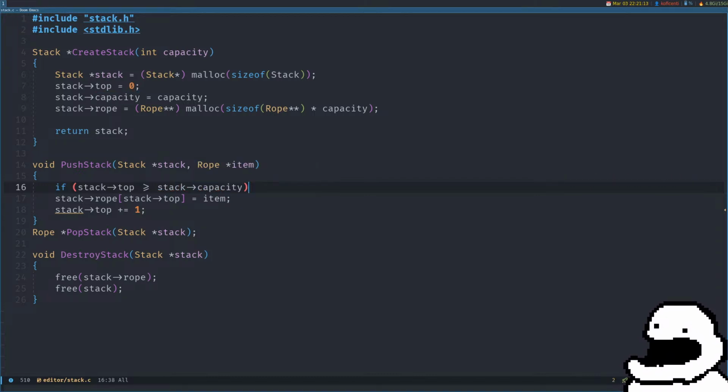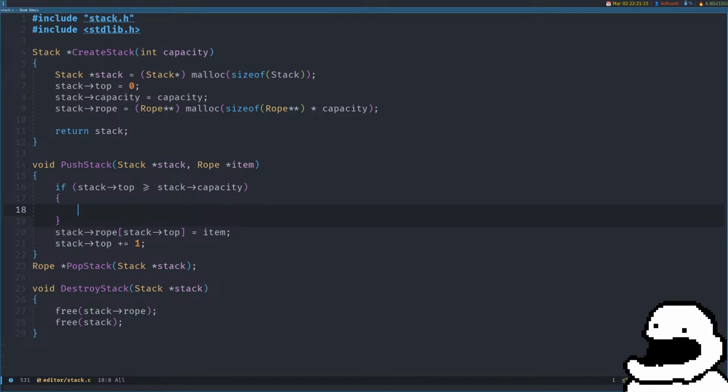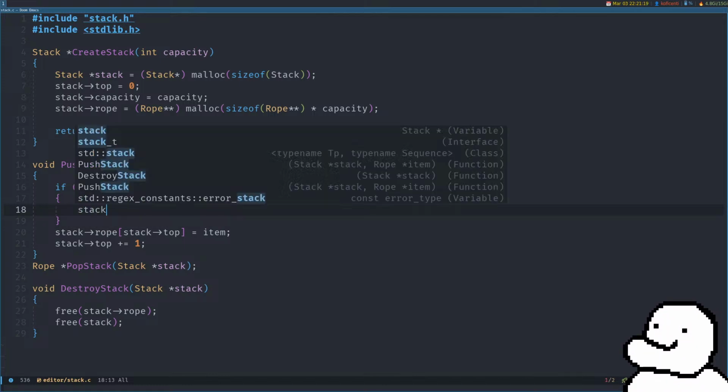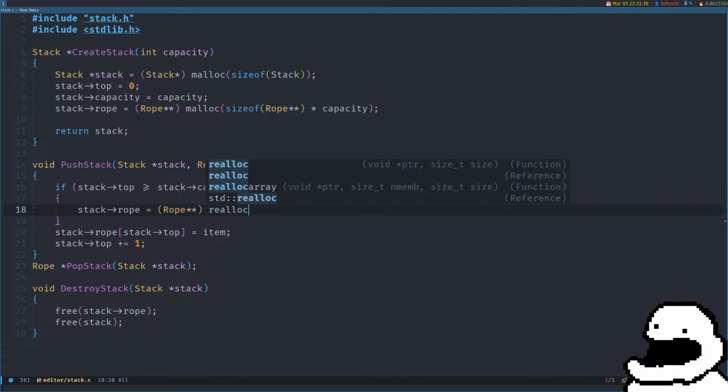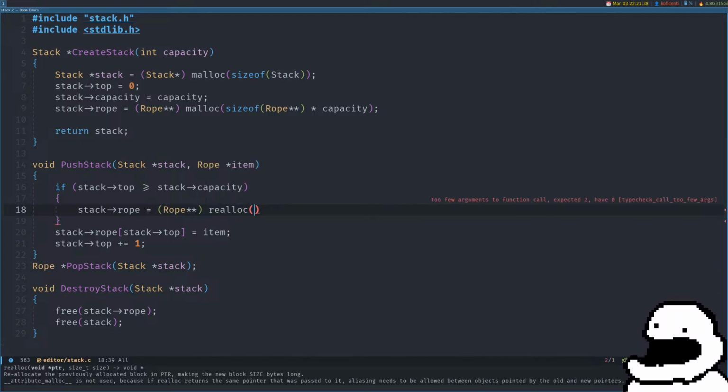So if equal, yeah, I think that makes sense. Greater or equal to the capacity, we want to grow the list pretty much. So we'll do stack rope equals, pretty much the same thing as what we did with allocating it, but we're going to use realloc. Basically give it the pointer, and then the new size.